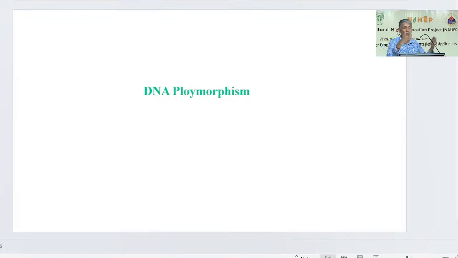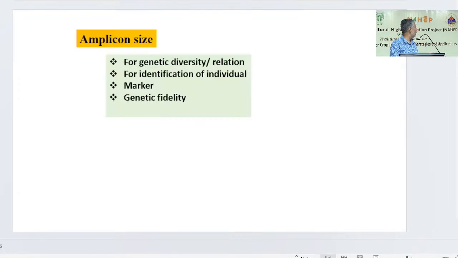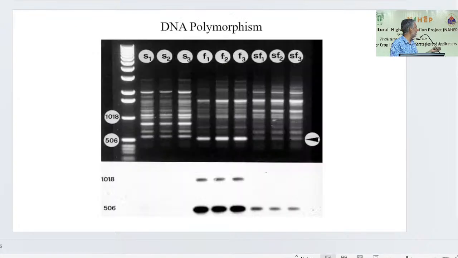Initially we all started using PCR for polymorphism, and especially at your slightly senior level, all biotechnology labs started doing what is called RAPD. So they had a random primer, put it there, do that and see the variability. Basically for the sake of variability we do that. So based on present, absent or different sizes, you see the different polymorphism.